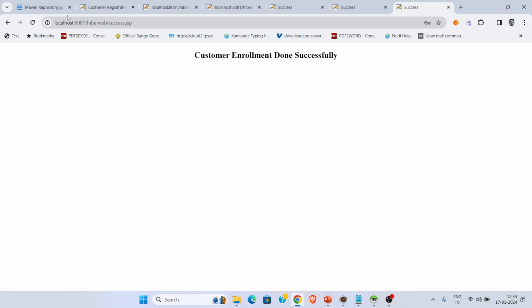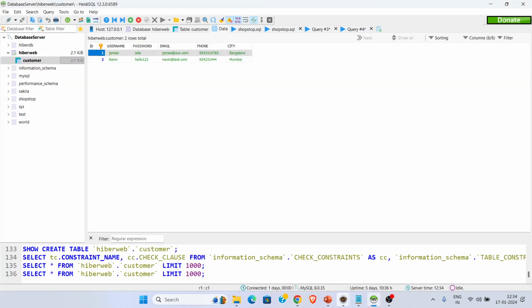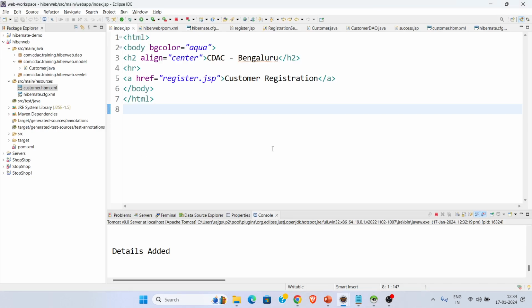Then it was proper. You may get some errors. See the console. If you see the console, you'll find out the errors properly. And that version, make sure that it is MySQL 5 for automatic creation of tables. With just MySQL, it was not creating the table. So make sure that it will be MySQL 5. These are the points you just remember.